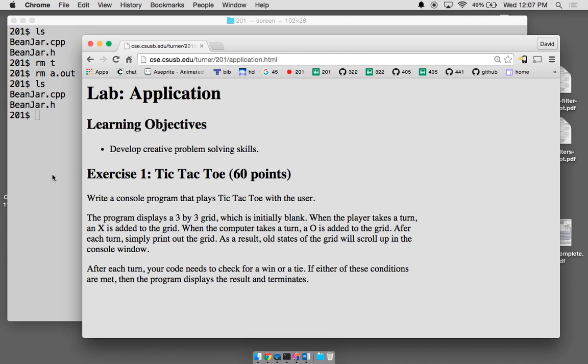There's lots of code on the internet that does this, but you need to resist the temptation to look up the answer and just use that, because you're not going to learn anything that way. This part of the course is about transitioning into software developer mode. This is what software developers do. They get these problems, like Tic Tac Toe games, that they need to write, they need to develop. And they need to carry out a sequence of activities that ends up with a finished program.